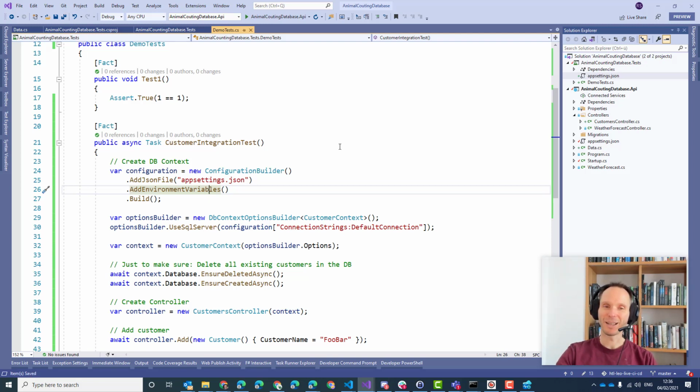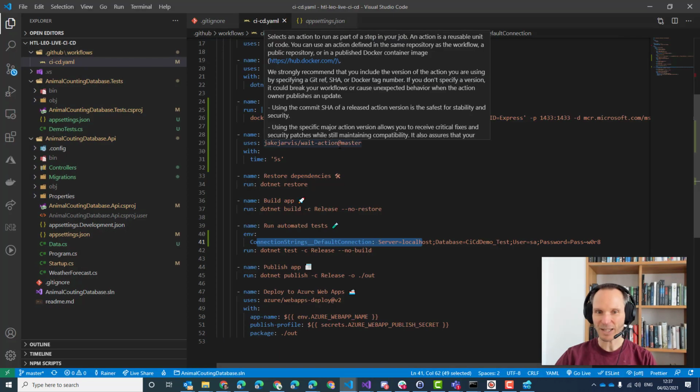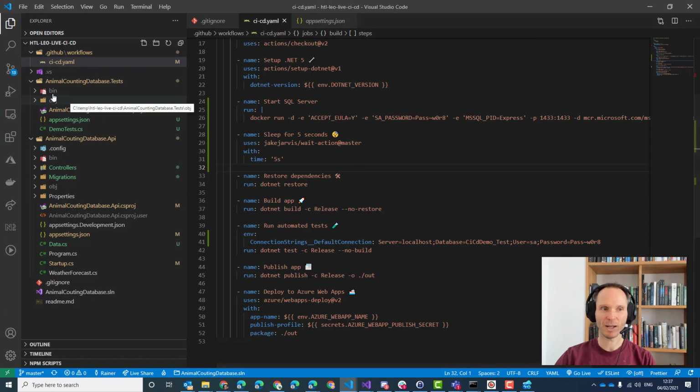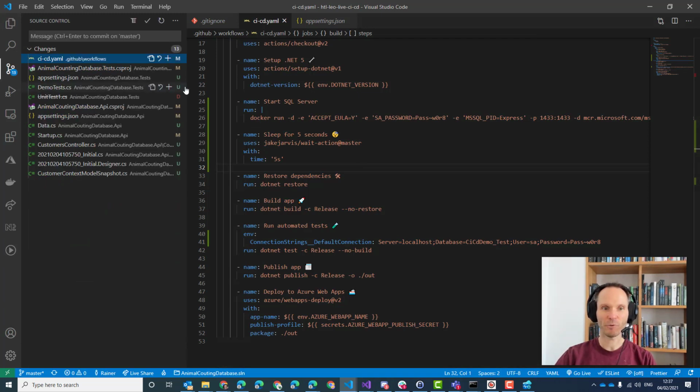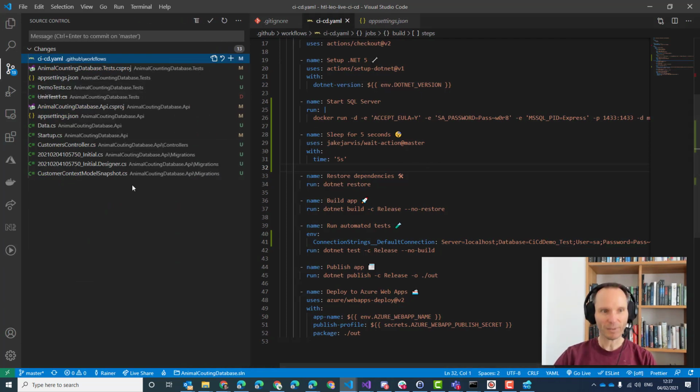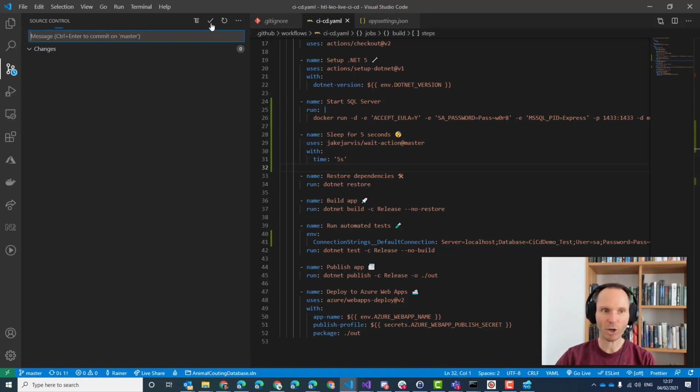We have 4 minutes left. Let's see whether we can finish with a green check. Maybe something will break. We will see, but we will definitely give it a try. So, if you followed along, you can be proud of yourself. We check everything in. Add integration test. If not, and if you have just followed along conceptually by watching me typing, that's fine too.